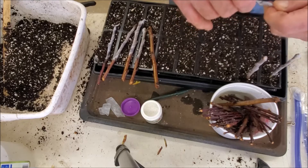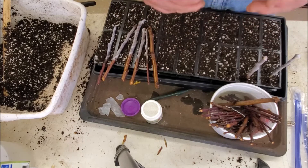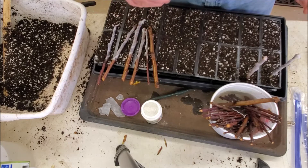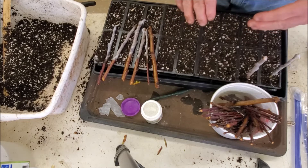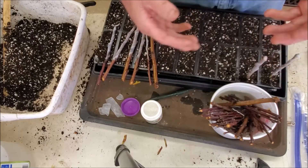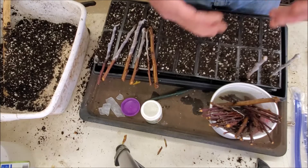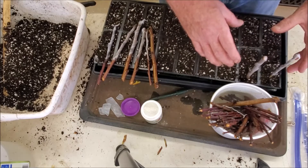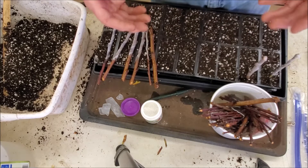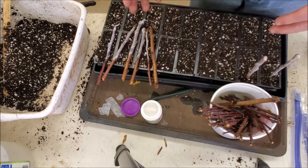If you don't have any buds under the ground, your chances of rooting are going to be very slim. What I've decided to do is make this into an experiment — I don't need all of these by a certain time, so I'm going to put half in without tape as I normally do and the other half with tape. I'll stagger the rows so they're all in the same medium, watered at the same time and intermixed — that way we can truly see if there's a difference in how quickly they root with one method versus the other.